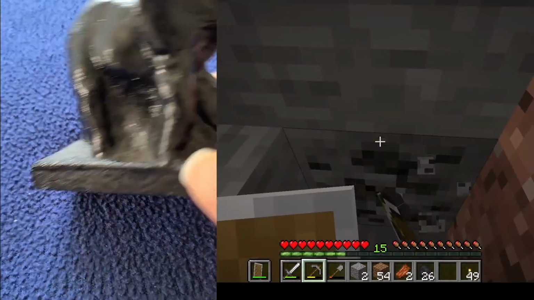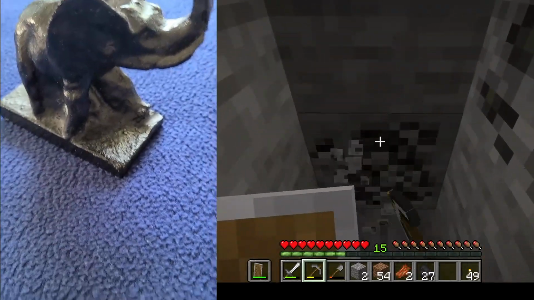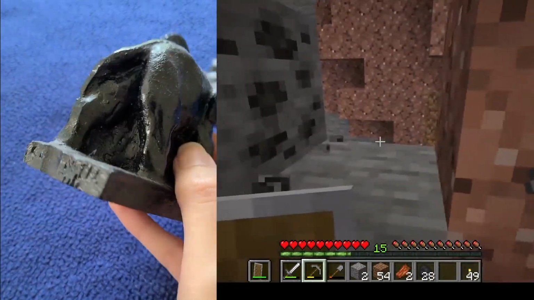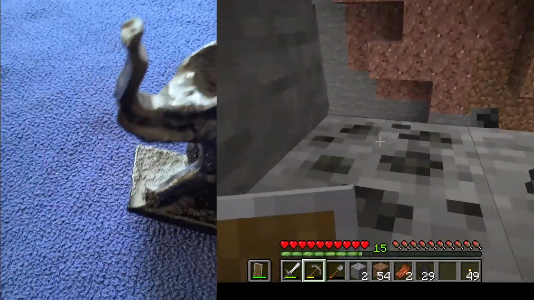The only example of coal that I have in my collection is this elephant, which was a piece of home decor where I grew up. And when I moved out, I said, I'm taking that guy with me. And yeah, now I have a coal elephant.